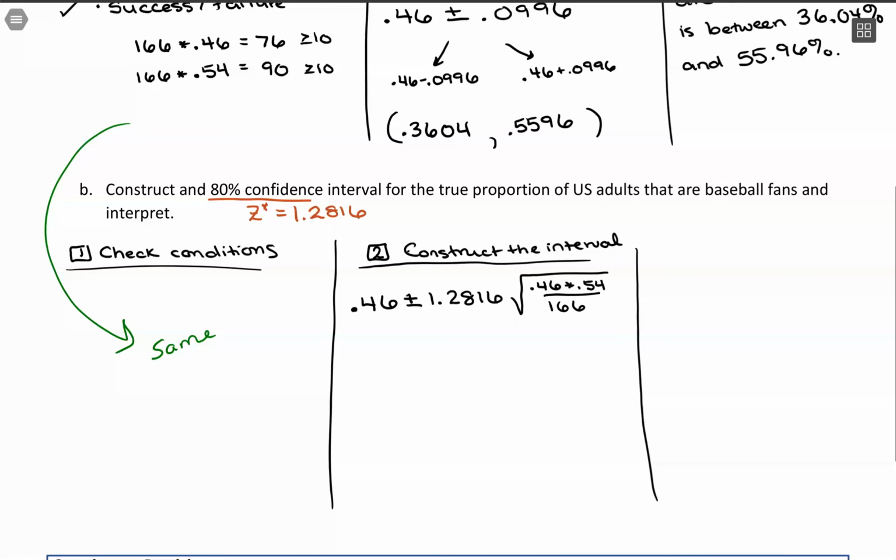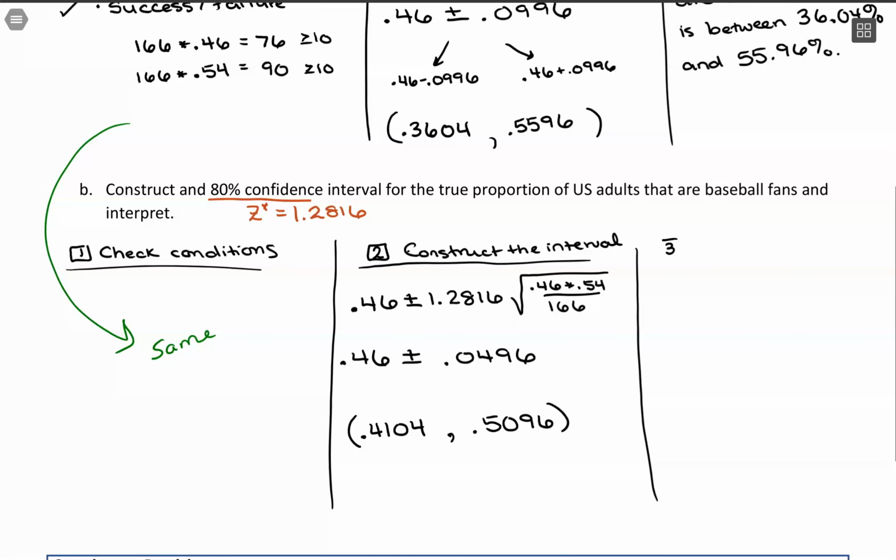So in terms of showing your work, I do want to see this stage of plugging in the values. And then this next stage of going to the calculator and finding that margin of error. So if we plug everything in, that should be a 0.0496. And then here's where I showed some extra steps, but you could jump to subtracting those two, you should get a 0.4104. Adding the two values together should be a 0.5096.